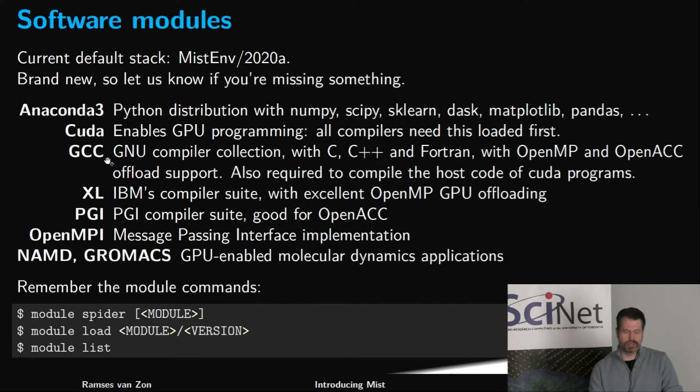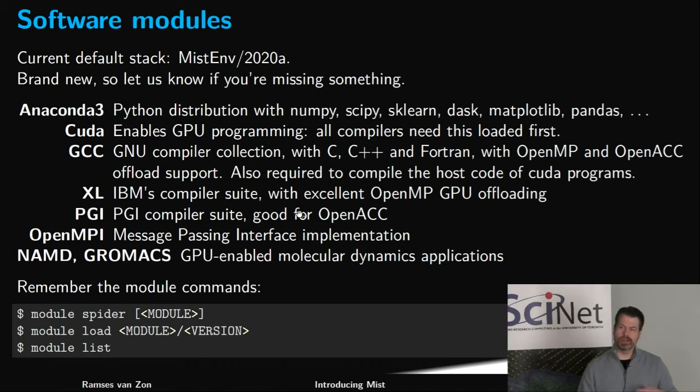GCC is not the only compiler that we have. We have the XL compilers. Those are IBM's compilers, so they are more familiar with their own technology or their own chips, hopefully. And they actually do a very good job with the OpenMP GPU offloading, better than GCC at this point. So if you're doing OpenMP GPU programming, your best bet is XL. We have the PGI compiler suite installed as well. What they bring to the table is mostly good OpenACC support. So that's yet another way to do offloading. So there is not one compiler that does everything fantastically for GPU programming at this point, and that's why there's a set. But anyway, it's up to you.